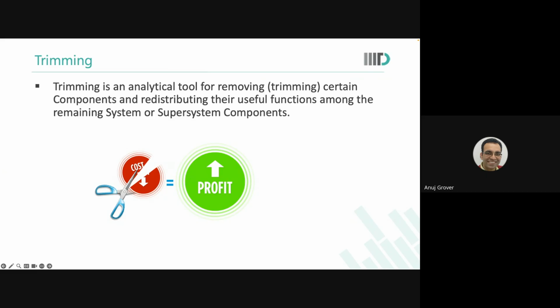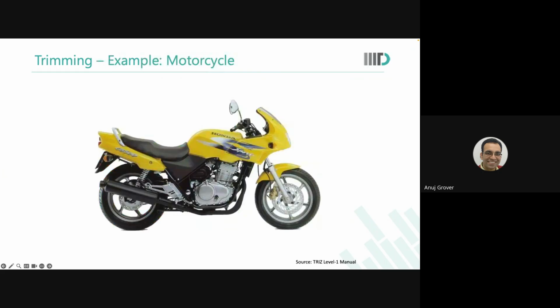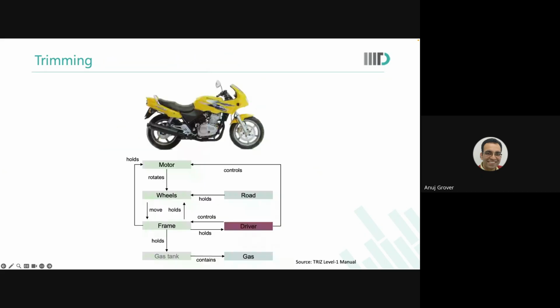So you remember when I was introducing Chris to you in the first session, I talked about this motorcycle. And I said, my target is to reduce its cost. And then I had shown you this function model. At that time, you may not have understood it well. But now just spend 2 minutes to review and see whether this function model is working or not.